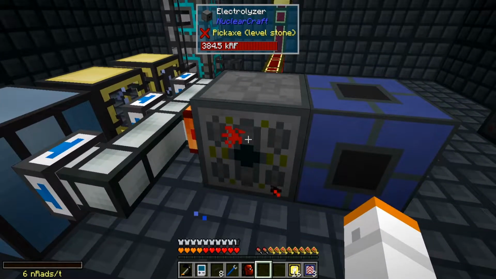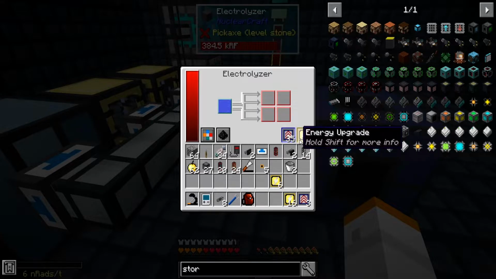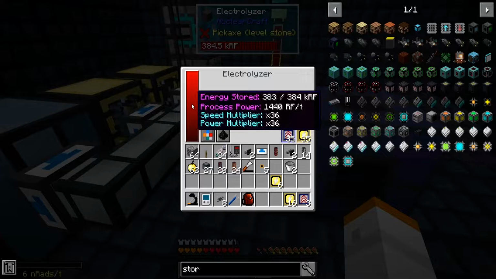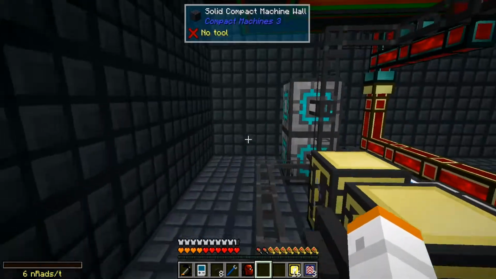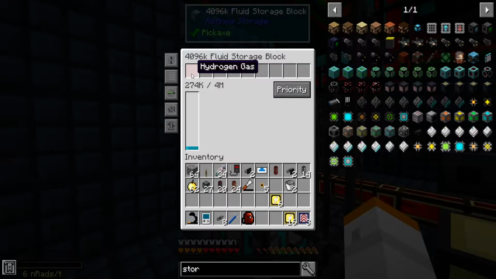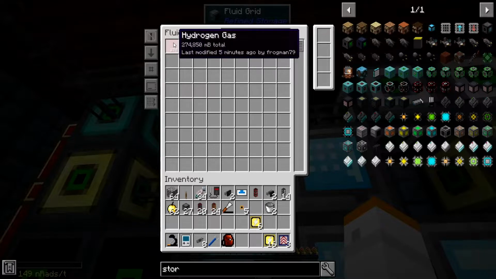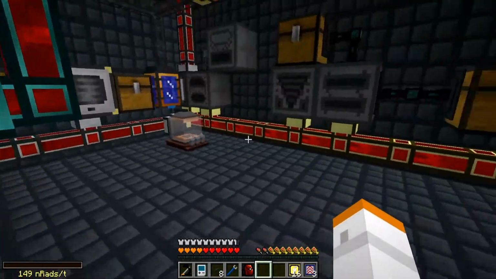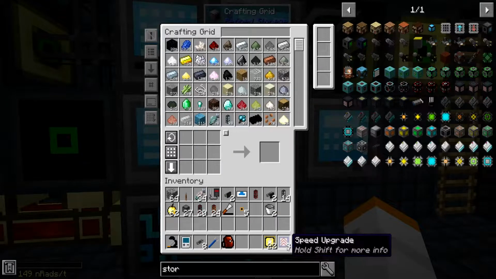Now, I'm probably going to have to put a stack of the speed upgrades and the energy upgrades in this electrolyzer to get it to be able to keep up with the system. We've already used a reasonably decent amount of hydrogen. We've used quite a bit of hydrogen. I'm going to have to step that dude up and probably put another one in there, or I'm going to have to make a whole bunch more of these.